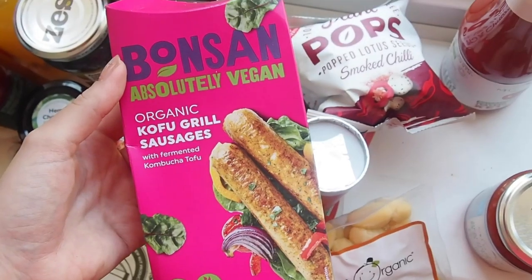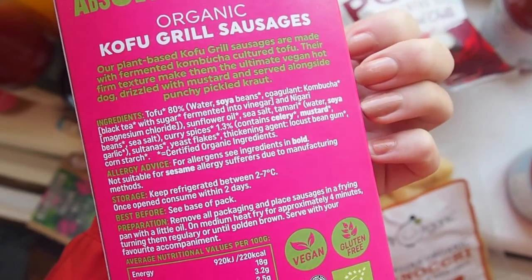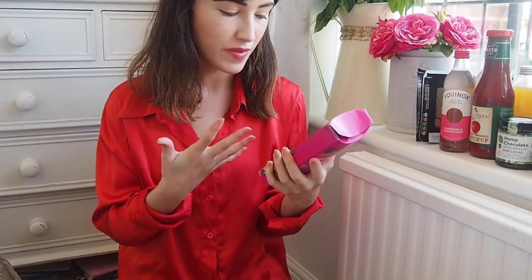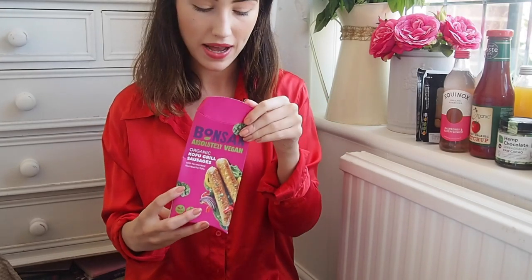And then the last kind of meaty thing I got were these Bonsan Absolutely Vegan Organic Kofu Grilled Sausages with fermented tofu. Interesting. I have actually tried something from this brand before that I got in Whole Foods and I didn't like it. I think it was a seitan steak with a similar fermented kombucha tofu. But this had pretty good reviews. I like that it comes packaged in cardboard and I love kombucha, so I just wanted to experiment and try something new. So that's that one.